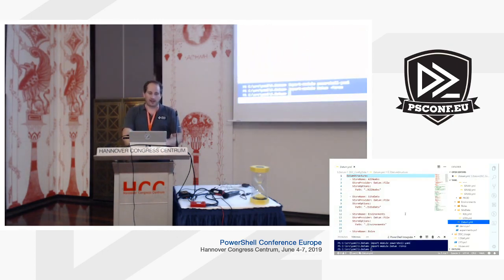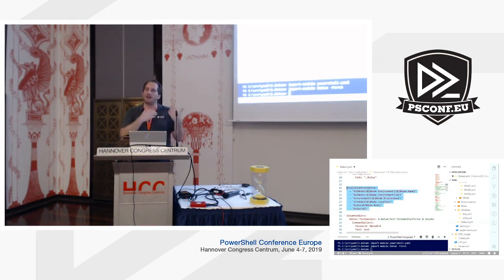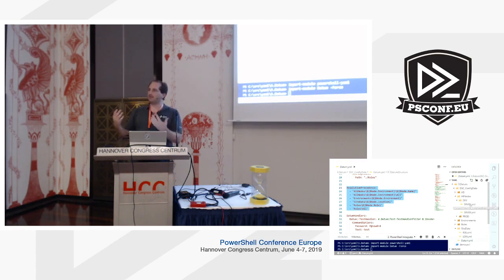So I tell it this is the folders where I've got data. And within that, I have some information about the layers of my data, where one has precedence over the other. If you have a node, this is very specific. If you have a role, this is less specific. And you may have defaults that apply to every single node you have. So this is just a way to represent a hierarchy, and I'll explain a bit later. But what's important at the moment is the things you can do with the YAML. You can see all my data is in folders, structured, and that explains the infrastructure I've got.